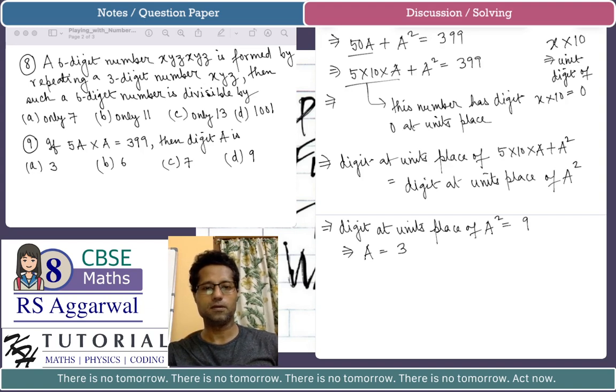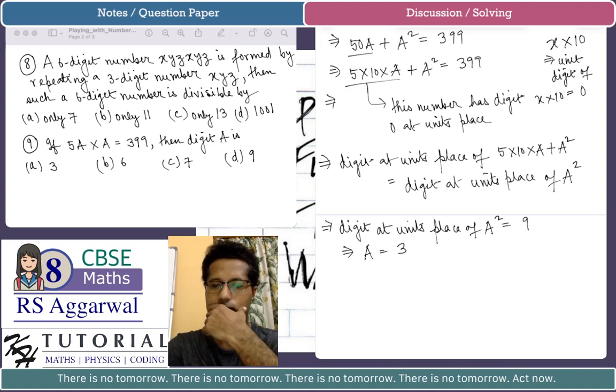But since it is a multiple choice question, the digit a must have a single value. So from our solution so far, it seems that a can be either 3 or 7. Both the choices 3 and 7 are given in the question as choices. Now definitely we have to eliminate one of 3 or 7. Now let's see 3.